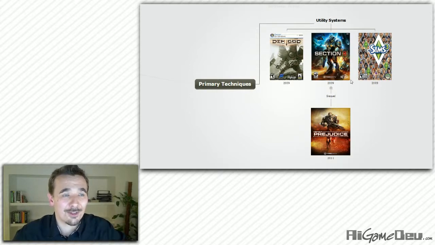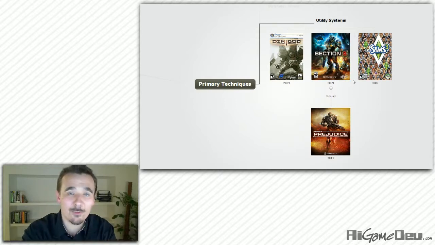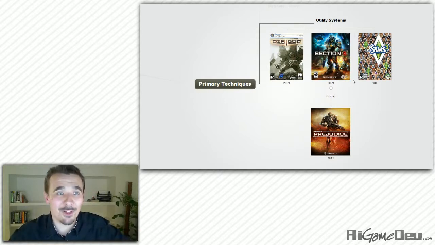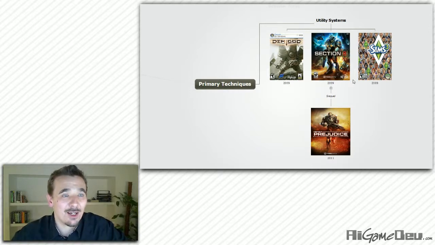Another type of game that I'd like to talk about is the multiplayer bots implemented in, for example, Section 8: Prejudice, or Section 8. Now, this is worth mentioning because TimeGate had experience working on the expansion packs for the original Fear, and they worked with the planner and the AI in the planner, the STRIPS style. But for their own game, for Section 8: Prejudice, they chose to build a utility system for the bots instead.